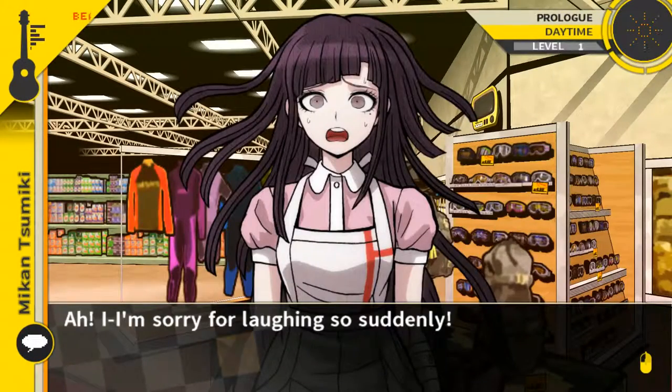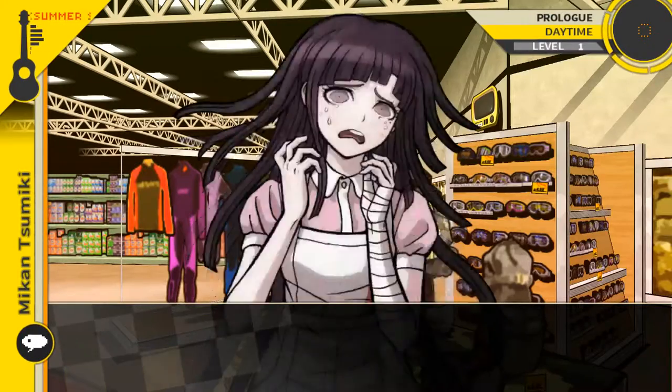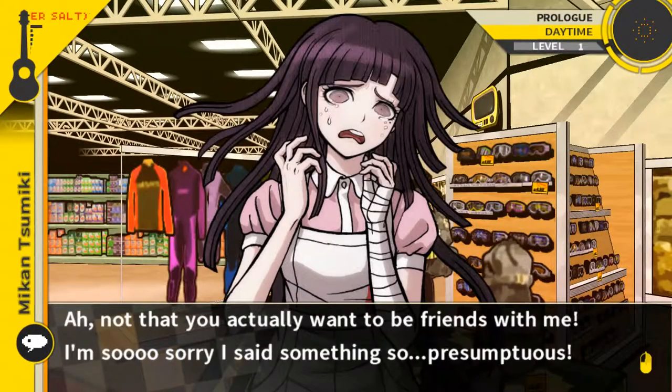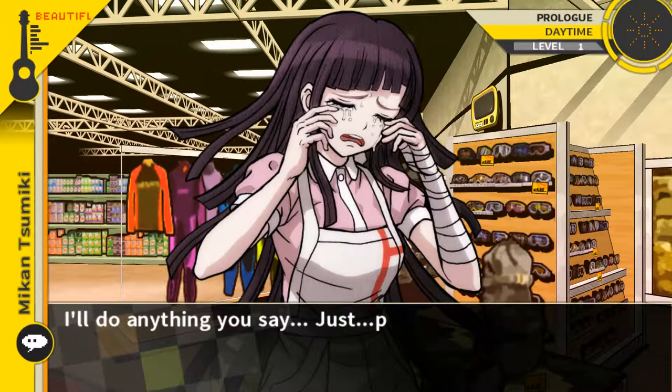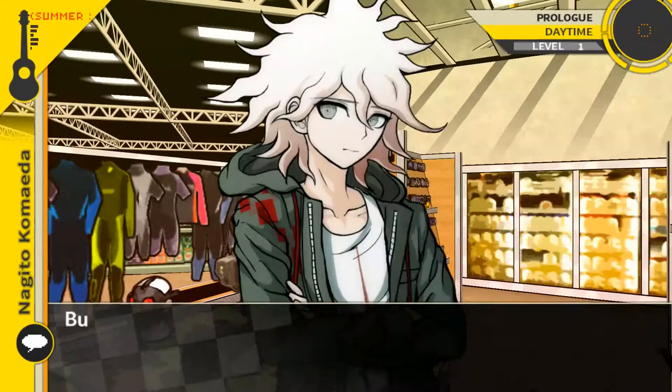I'm sorry for laughing so suddenly. It's just, I can't help it. I'm so happy, and I can't remember the last time I made any friends. Dude, girl, it's fine. You need to calm down. Oh my goodness. And it's not that you actually want to be friends with me. I'm so sorry I said something so presumptuous. I'll do anything you say. Just please don't hate me.